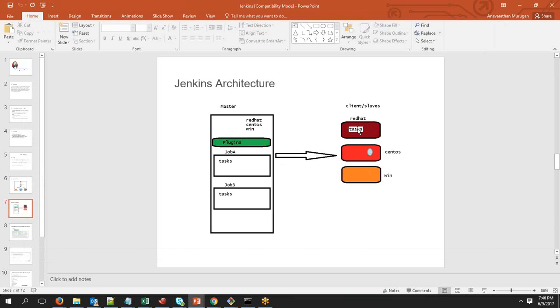Suppose you create something like C:\test and give it here, then whenever you run Jenkins, it will go to that machine, and whatever remote root directory you have given, it will run only in that.